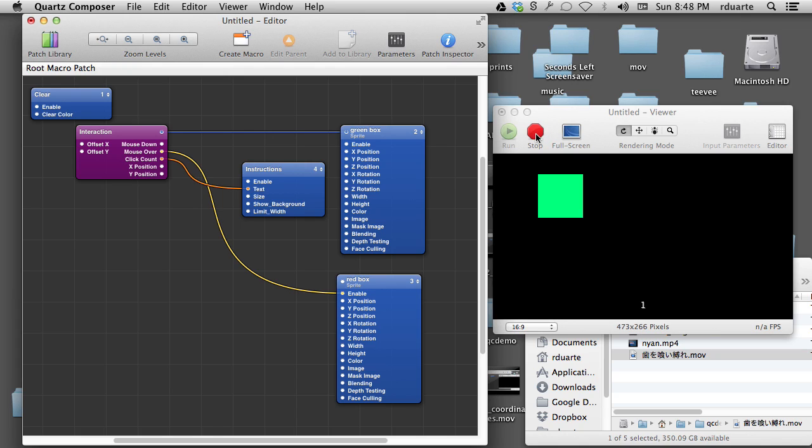In fact, a lot of people use Quartz Composer to prototype entire applications. So you could create an interface here. Maybe it's for an iPhone app, maybe it's for a website or an actual hardware product. You could create the interface here and make items clickable and make things happen in the way that the real product would. Quartz Composer is great at prototyping large software projects really quickly, as you can see. That's it.